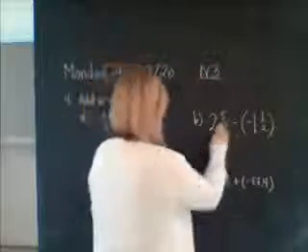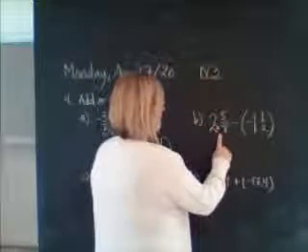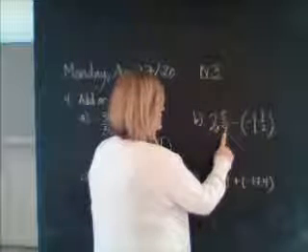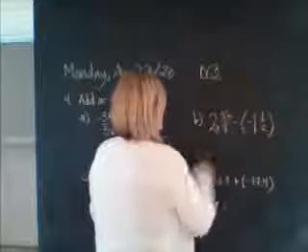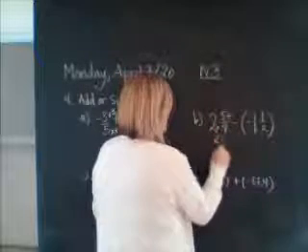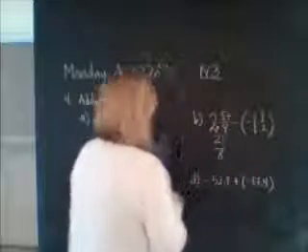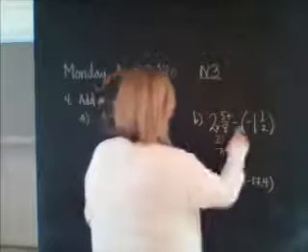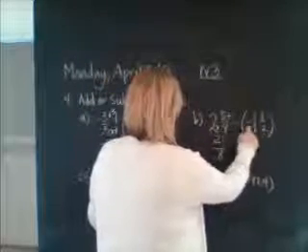You take that whole number and you multiply it by the denominator. So 2 times 8, which is going to give you 16. And then you add the numerator, so that's going to be 21. And then you keep the same denominator of 8. Okay? And then let's do the same thing over here. I'm just going to leave this.